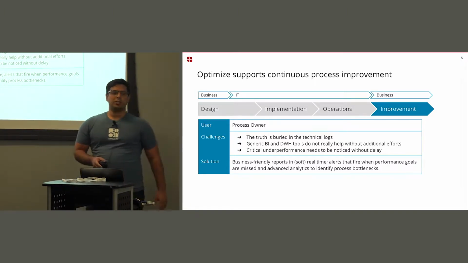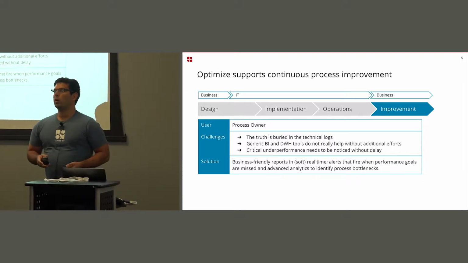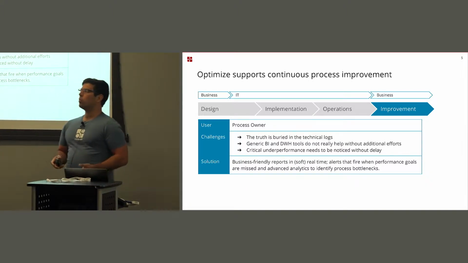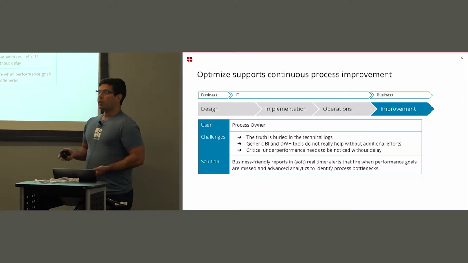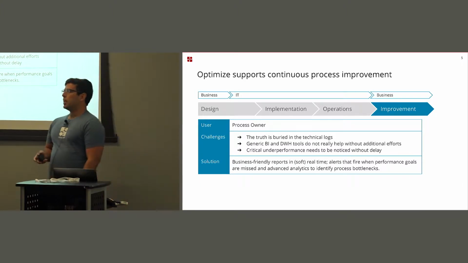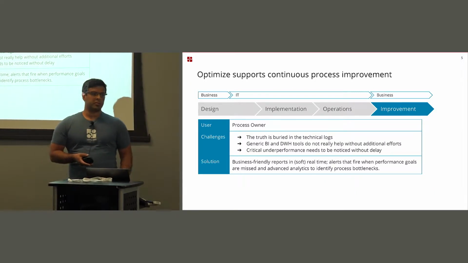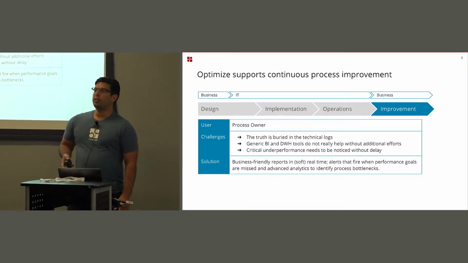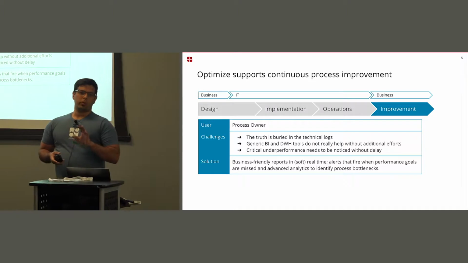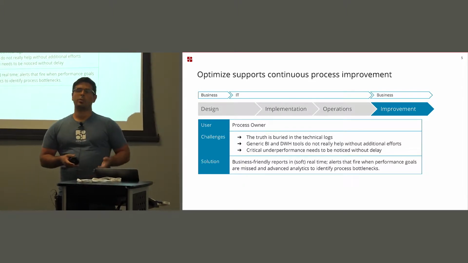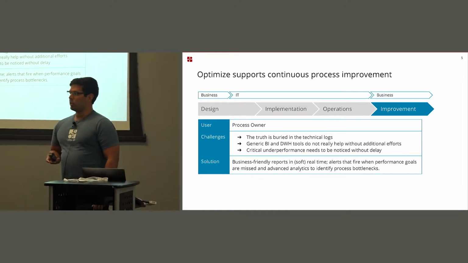So we understand a couple of challenges that exist out there. And the key challenge that we saw was that there were organizations that were having trouble identifying the problems in their processes. We saw many companies, because of this, developing their own business intelligence or data warehousing tools to identify these problems in the processes. Now, we also saw the need for organizations to quickly do this, right? So because of that, we came up with a product called Camunda Optimize. Camunda Optimize is a solution that allows you to quickly identify bottlenecks from your processes.